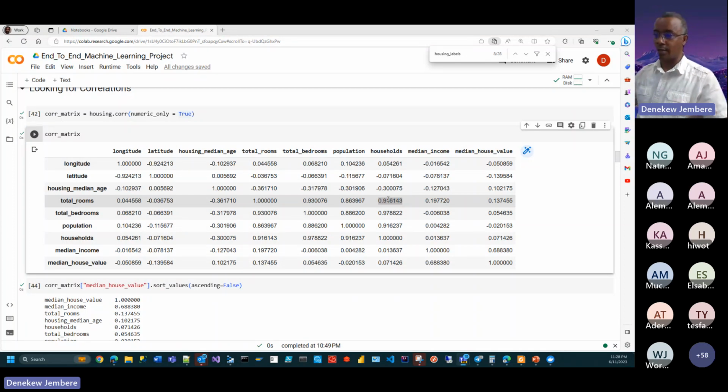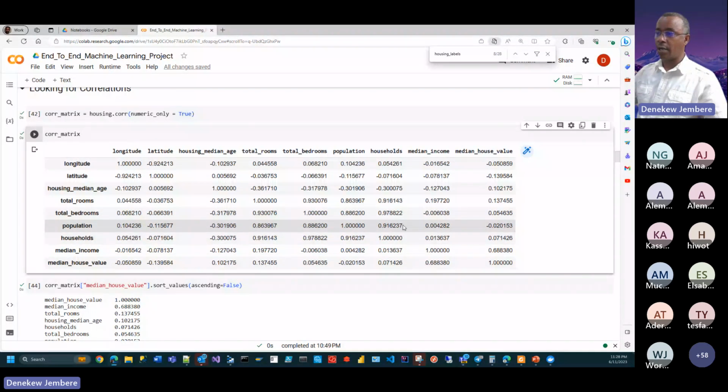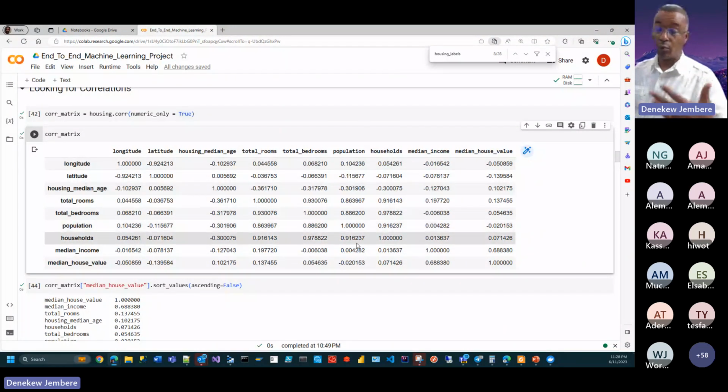So this is another indication. The population also indicates this. Mainly, when correlation gets close to 1, that means the two attributes are increasing in the same direction: as one attribute increases, the other also increases. If it is -1, as one attribute increases, the other decreases.